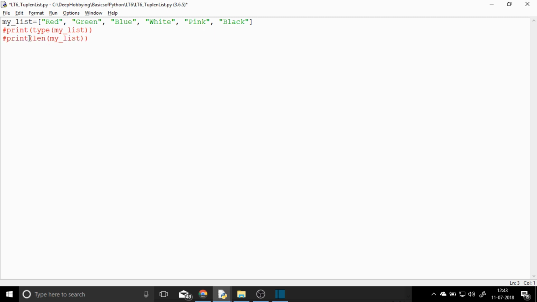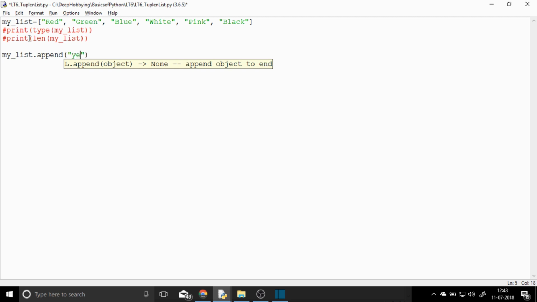I told you earlier that a Python list is a mutable object. That means you can edit, insert, and delete items within the list itself. So first let's talk about how you can add elements. There are many ways to do it, and let's talk about all of them one by one. When you put a dot and hit the Tab button, you can see there are many operations you can perform on a list. The first one is append. When you do append, it will add items to your list.